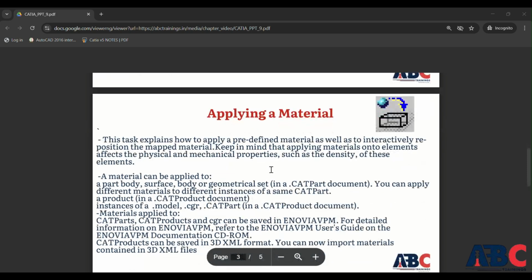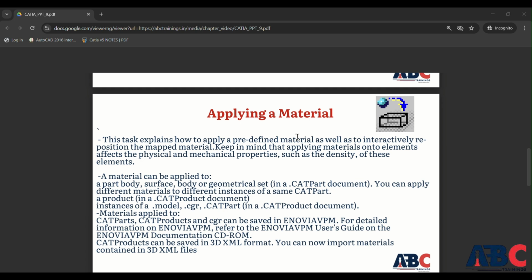Applying a material. These tasks explain how to apply predefined materials as well as to interactively reposition the mapped material. Keep in mind that applying materials onto elements affects the physical and mechanical properties, such as the density of these elements. A material can be applied to a part body, surface, body, or geometrical set.